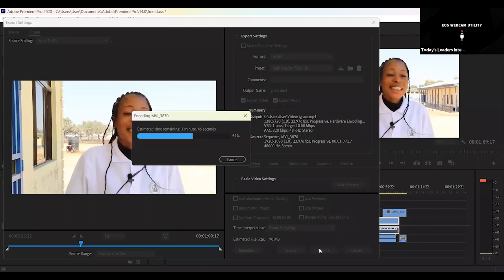You can see how I am manipulating audios and videos and text. The beautiful thing about Adobe Premiere Pro, or editing, is that you can make use of different things. You can bring in slideshows, you can bring in PowerPoint presentations. You can decide to do parallel edits, whereby she's talking on this screen and on this screen something else is shown, or what she's talking about is shown on this side.